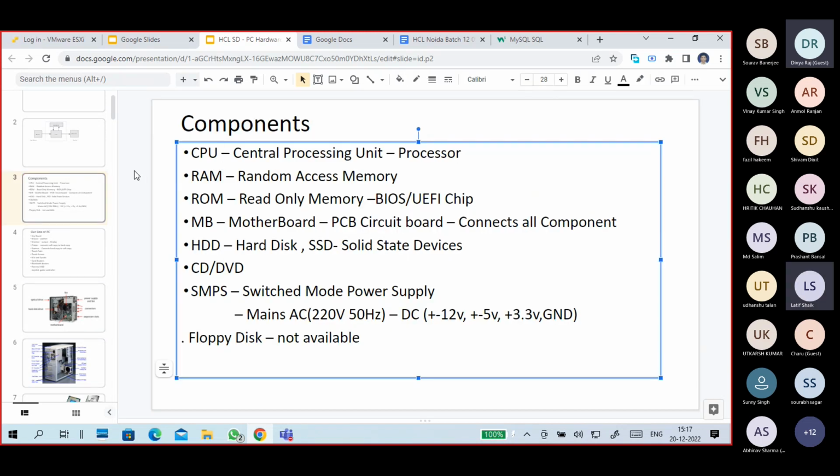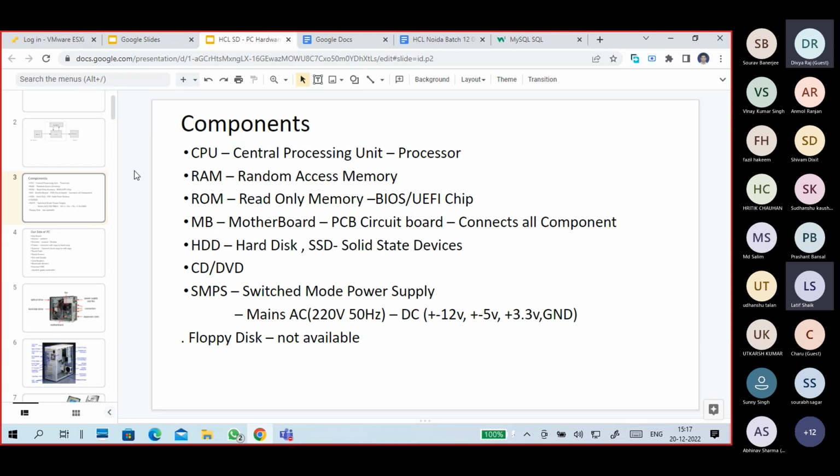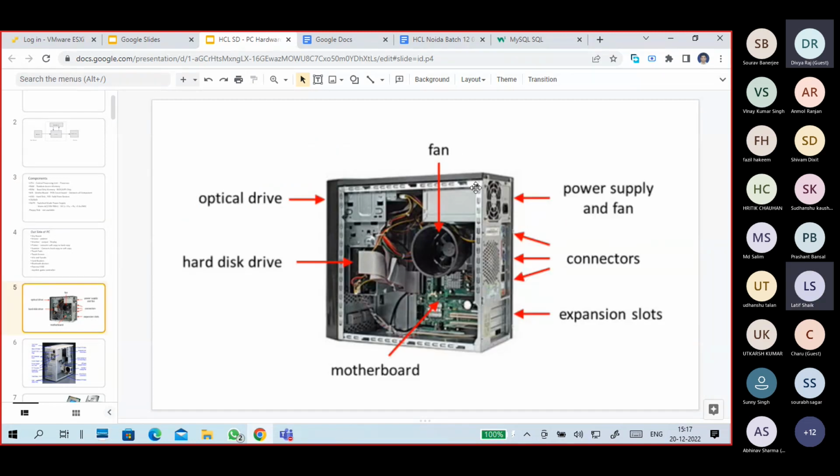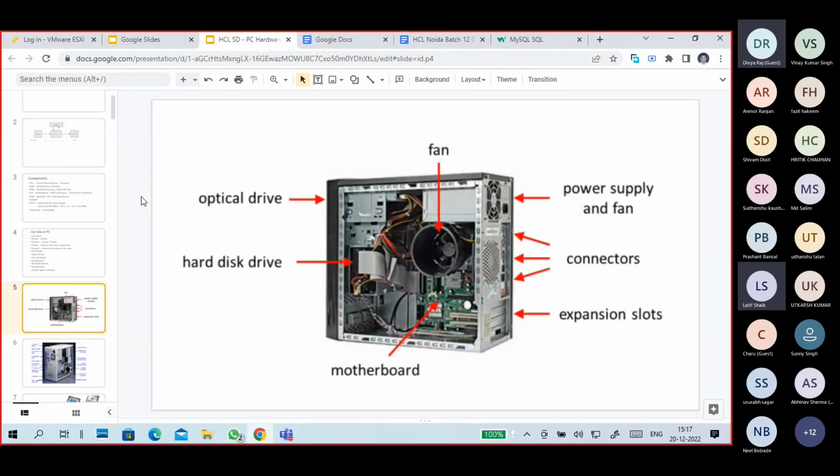So here it is, a computer, the internal component, CPU, central processing unit, which is our processor. This box is not the CPU. People normally call it that, saying give me that CPU, because people are habituated to calling it a CPU. CPU is not that one. CPU is a processor, central processing unit. It is a small chip. This is a cabinet.